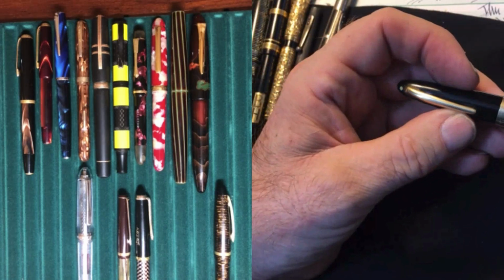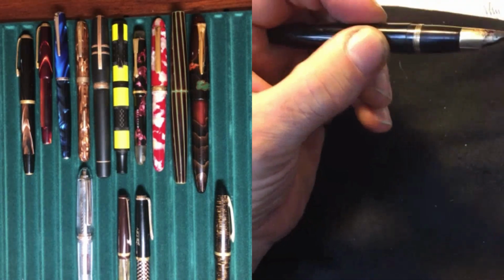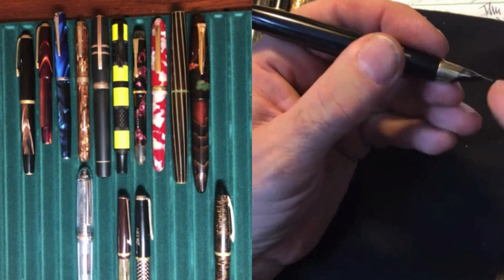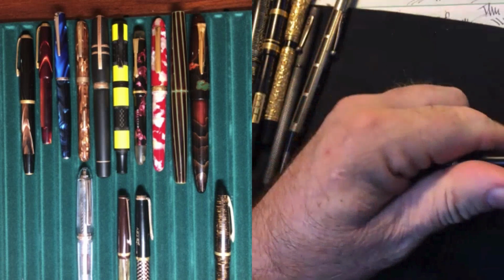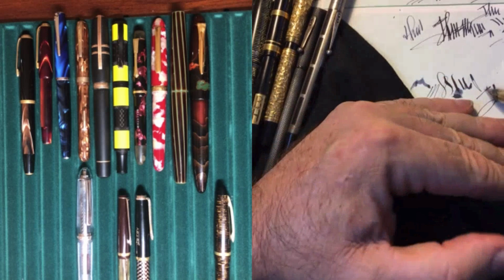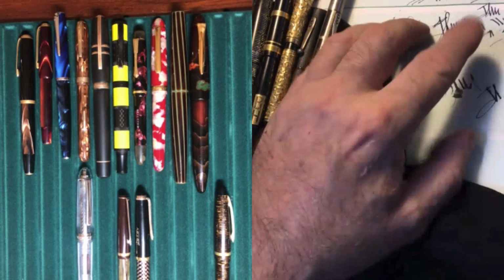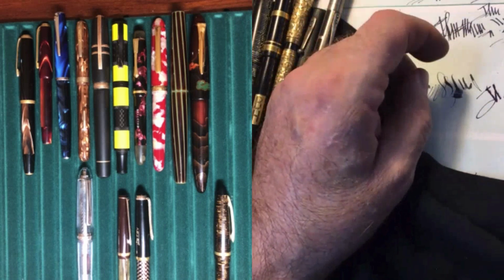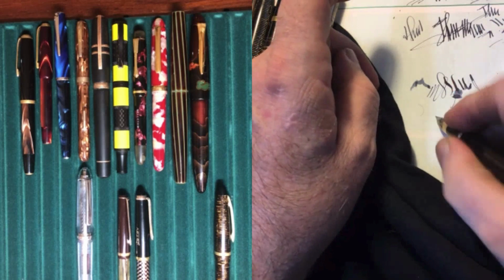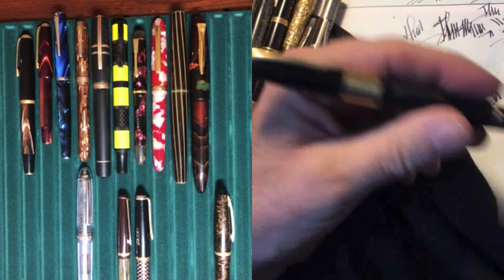Well, some of them are kind of fun. I have one with the Triumph nib where it's kind of upturned at the end, so it gives it no flex, but definitely some line variation. Yeah, the upturn is called the Waverly point. Someone told me that at the pen show at one point. It was called the Waverly, and I didn't know what he was talking about. Then I later heard all about it. There's a reason that they had that upturn, and it might have been to make it easier to write more vertically than down here like this. Maybe easier to make carbon copies.